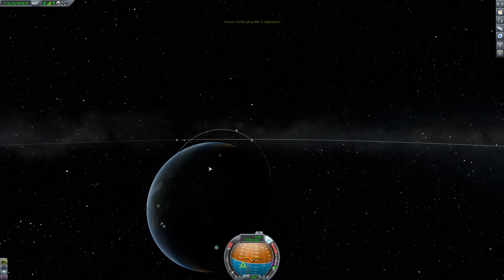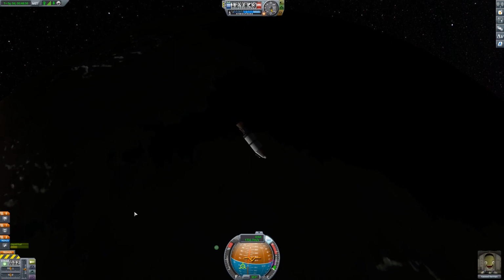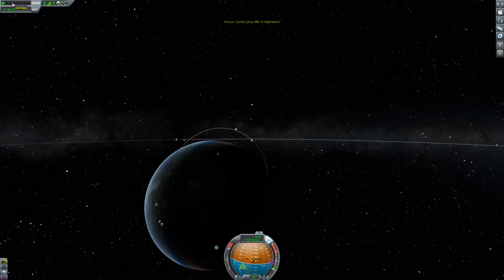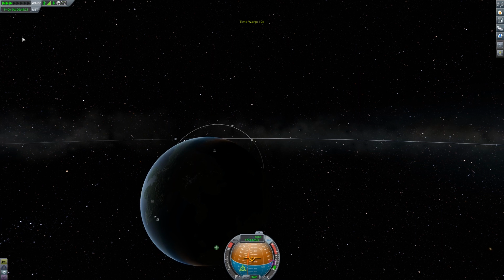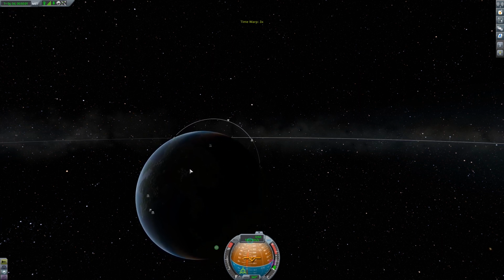Right, we're coming up on the apoapsis. I think we might... Yeah, we might save the rest of the fuel. So shut the engine off. Don't press space. Thank you. And then we'll accelerate through time ever so slightly. Oh, we're going back in. We're going in. We're going in. And we're picking up speed. All right.